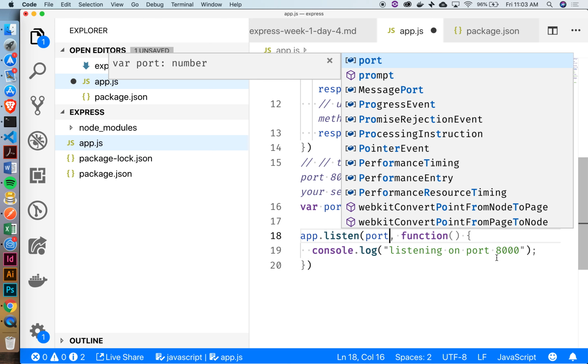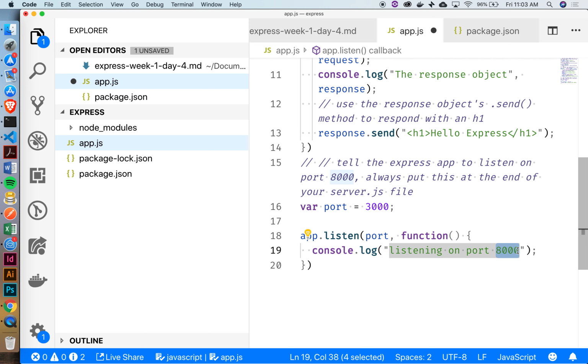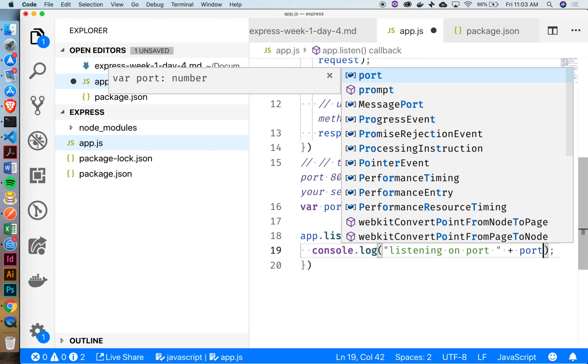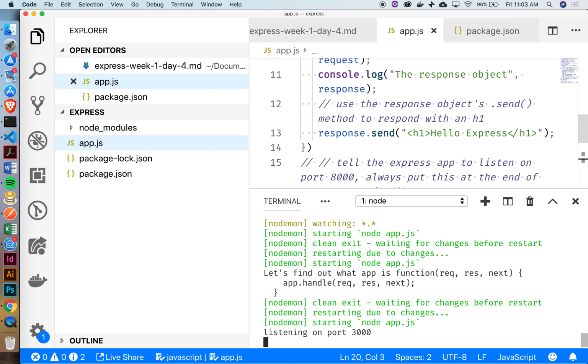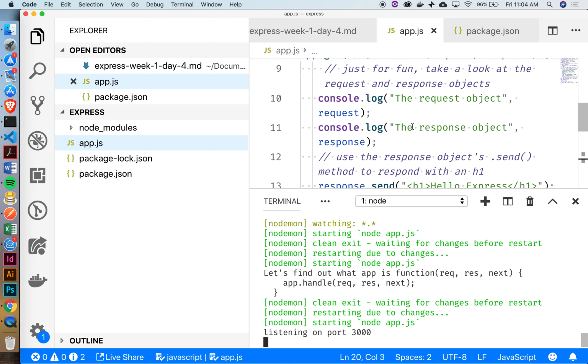That's the 3000 that I specified. And then inside here, instead of hard coding that port number, I could just add it on like that. But it is adjustable, yeah. So in here you'll see it says that we're listening at port 3000.